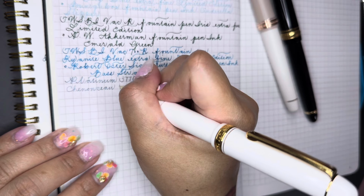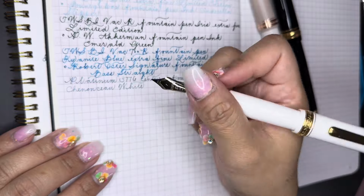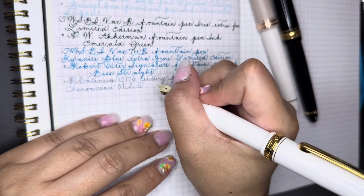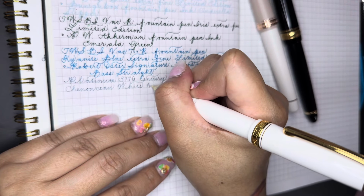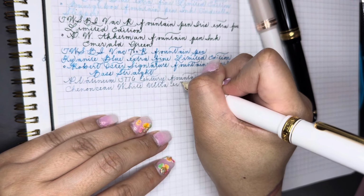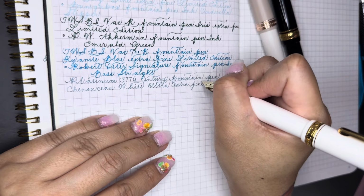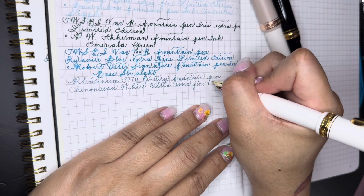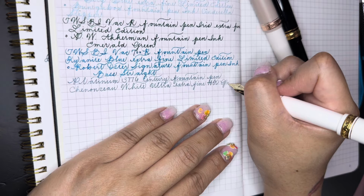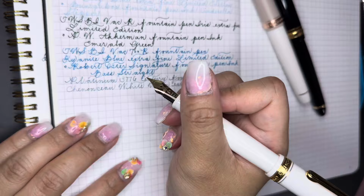I don't know how to say that. White. This has 14K nib. Ultra. I love ultra extra fine. 14K gold. Okay, I wanted to write nib, but it won't fit.